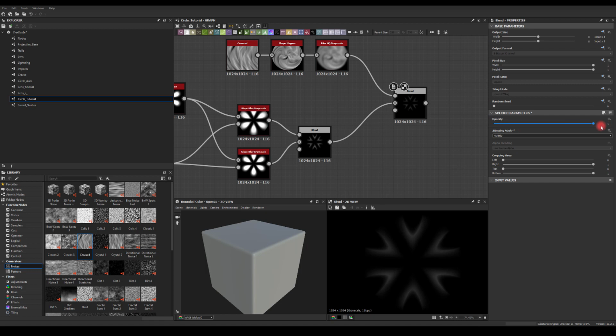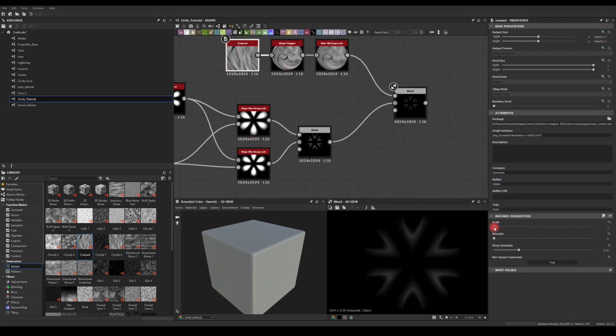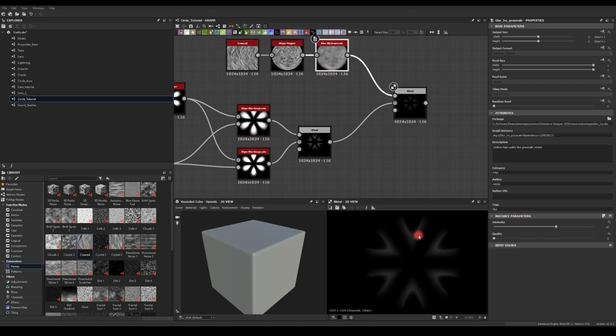So as you can see, it seems like we are darkening the whole texture, but if you go to this node and start increasing its size, you can see that we are getting some sort of a noise. So I'm gonna lower my blur to show you that. So as you can see, it creates this tiny little noise which I'm after.